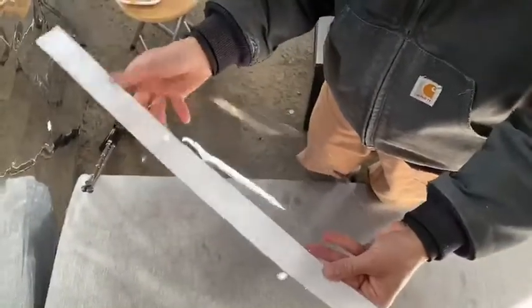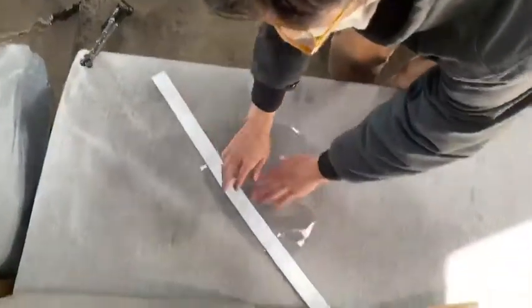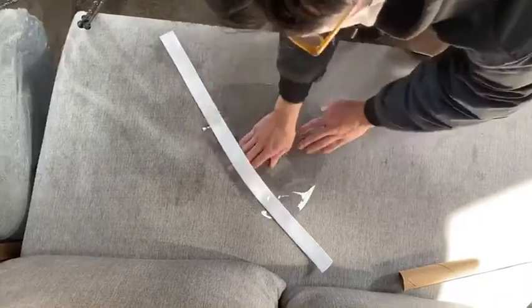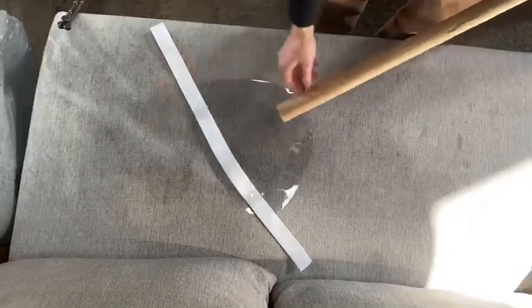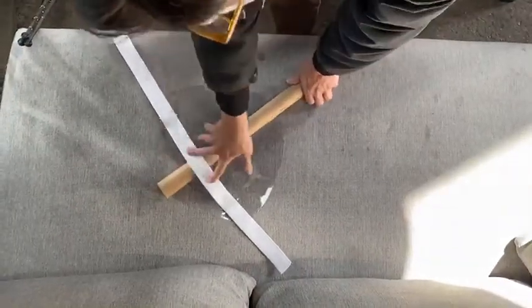The next step is to pull it a little bit so that the right side is a little bit longer. And then when it's down, you just want to pull this in a little bit so there's some space under here. When you're making them all, you can get something like a cardboard tube and put it like this to keep that space, and then you can slot them in one after the other.